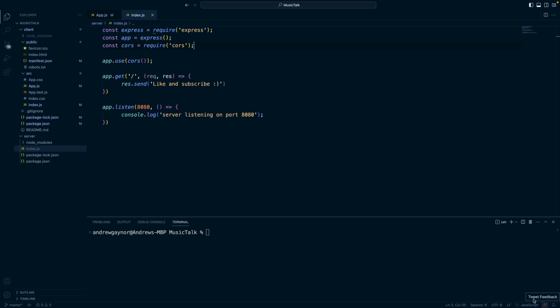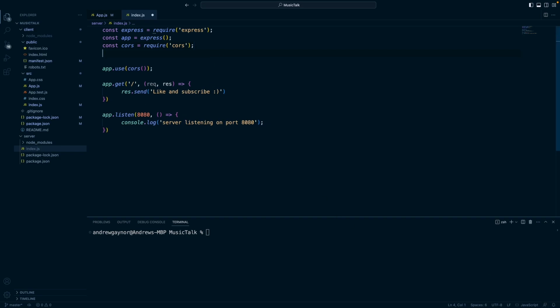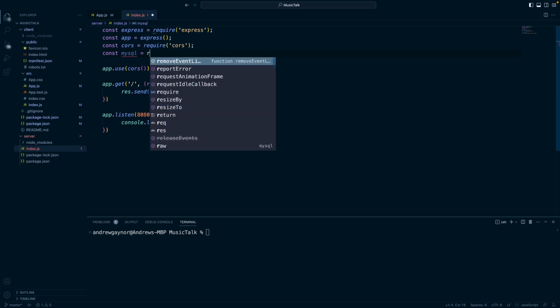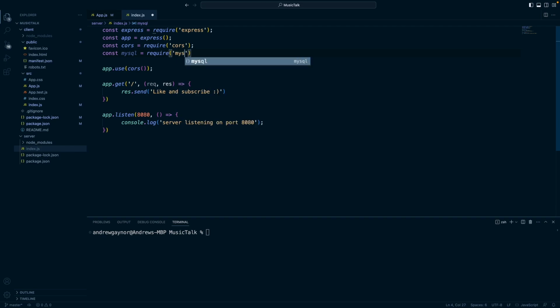So then in our index.js, this is our Express app. We can make a const of mysql and require mysql. And this lets us use MySQL, but we still have to connect to it. So I'll pull up the MySQL package documentation.